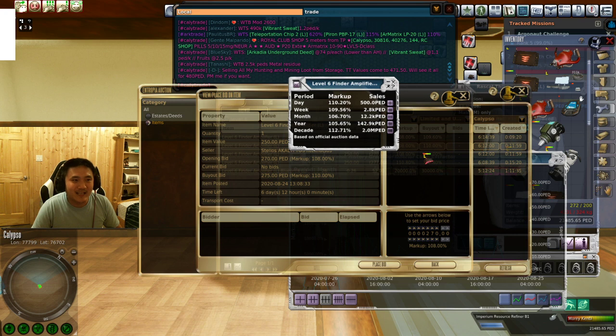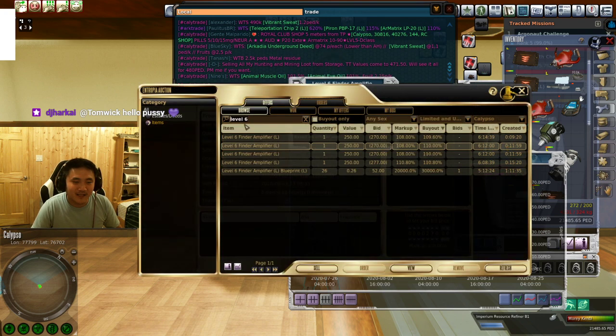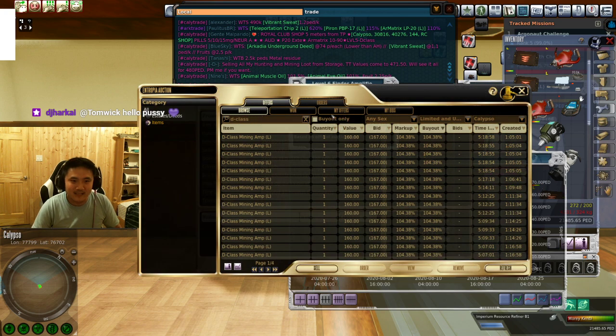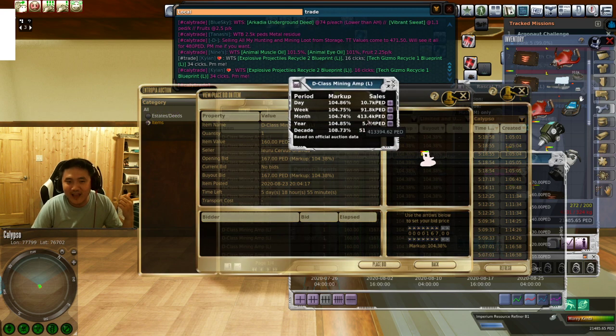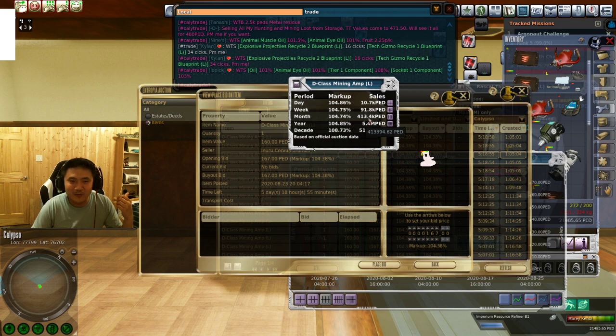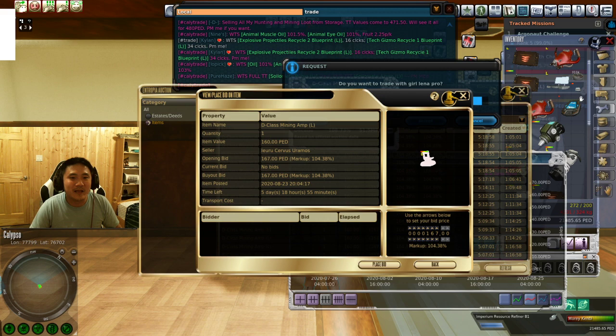So in selling and crafting or anything, you want to look at this amount. The number here basically tells you how fast it would sell. You've got to relate it to the TT of the item. And if you look at maybe like a D class. I like D classes. But if you look at the D class sales volume, you'll see the level 6 would do 12k, and this would do like almost 500,000 per month. So D class sells way better.